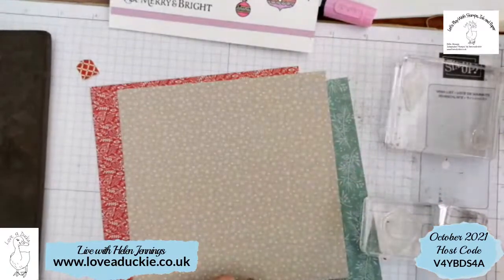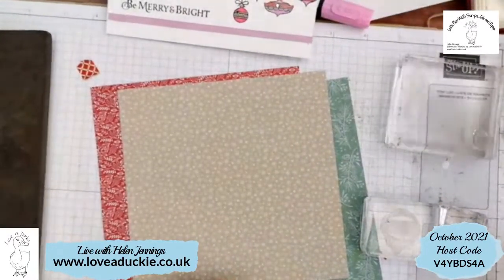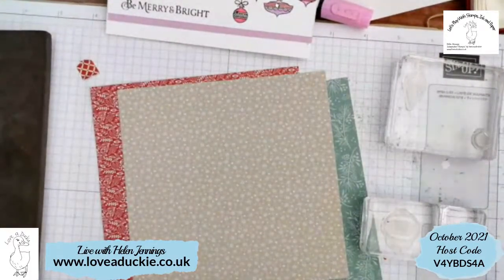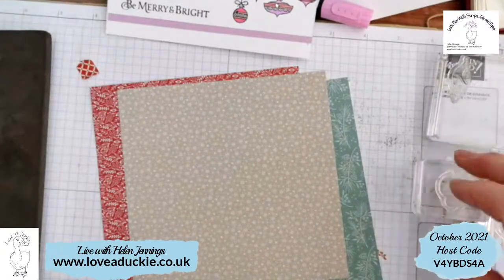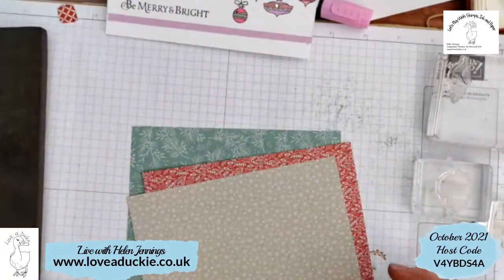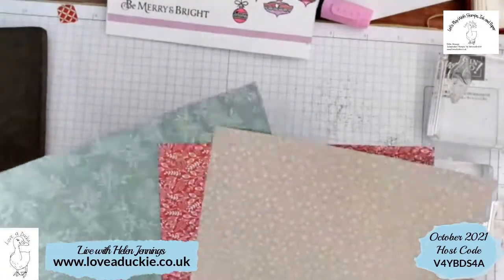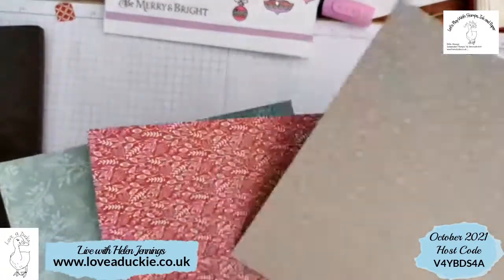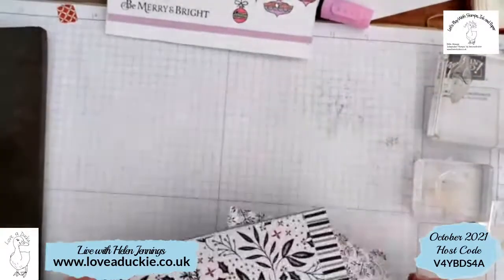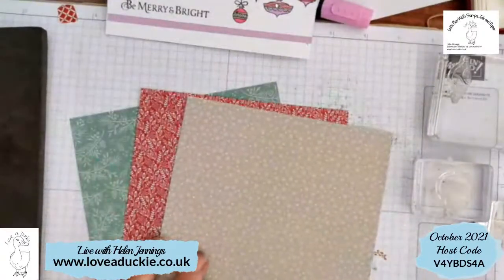And I'm going to bring in some Versamark and some gold embossing powder. I was saying on a blog post this week, well, actually I think it's gone out this morning, this blog, about how embossing, heat embossing was the thing that got me hooked into card making in the first place, and is still something that I love to do even now.